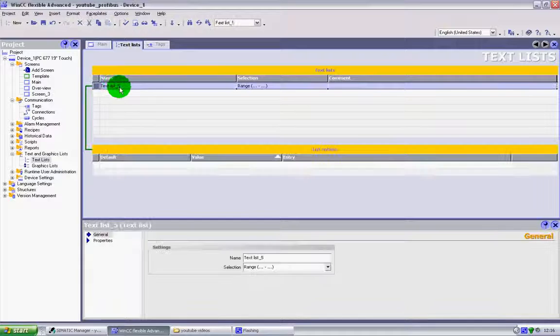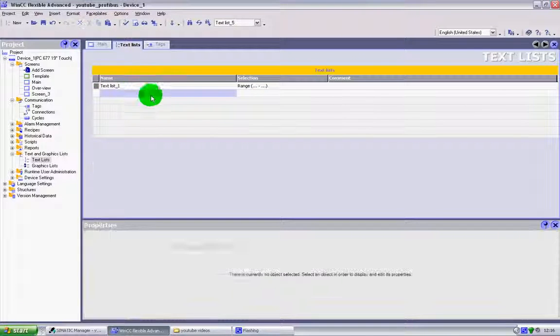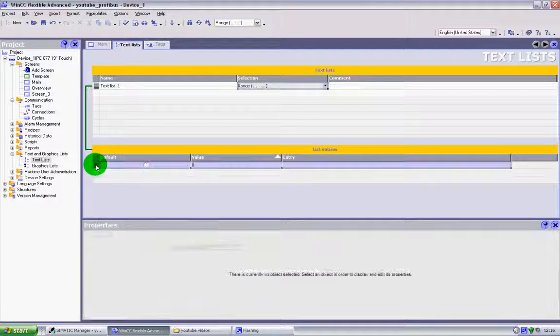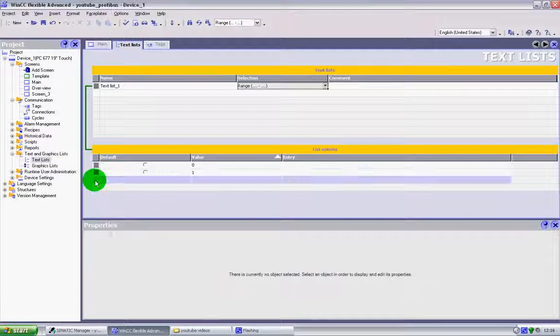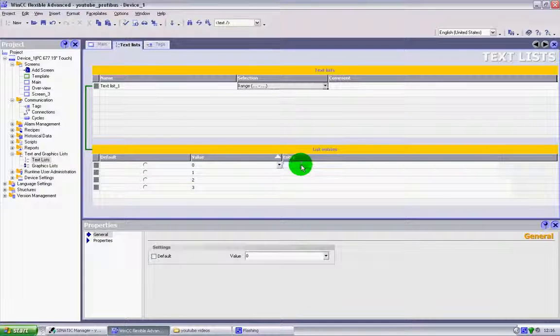So we'll add a new list. Let's call it text list 1. Set it to range, and down here we will now add our values. Just by double clicking you create all your values, and we can set what our list needs to be.